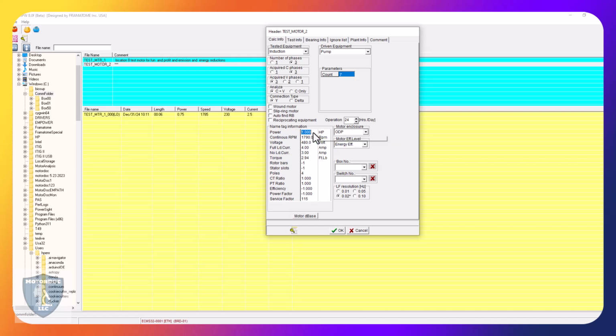Under power, this is a 0.75, so don't worry, it can be a decimal. 1785, 230 volt. This one has 2.5 amps.